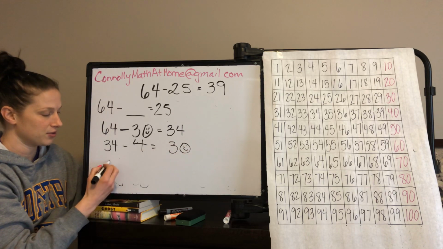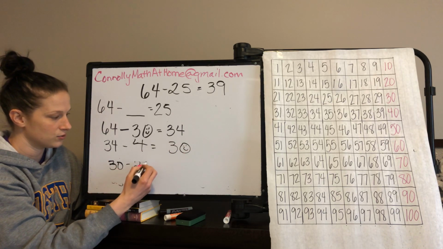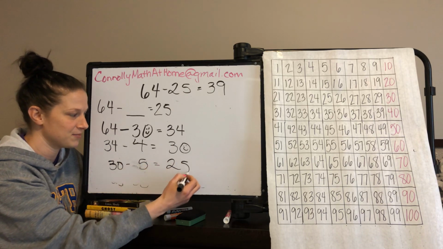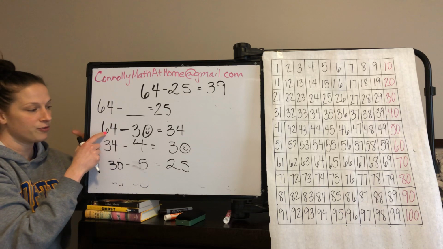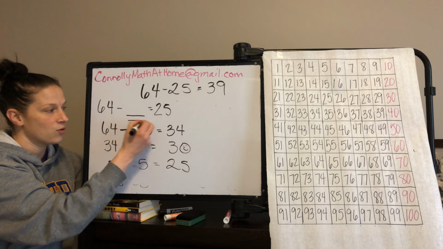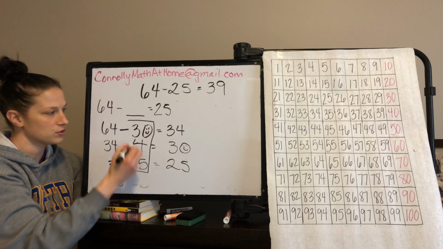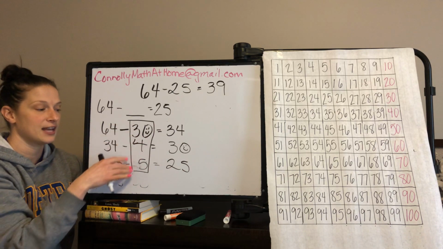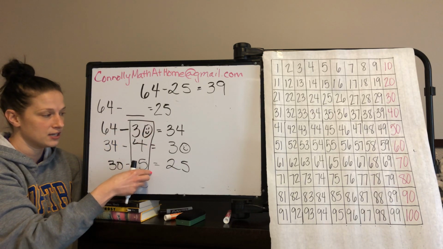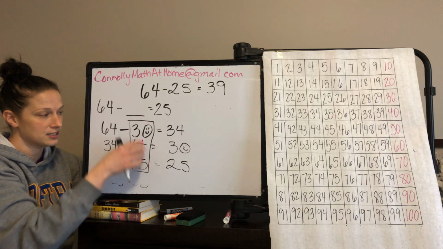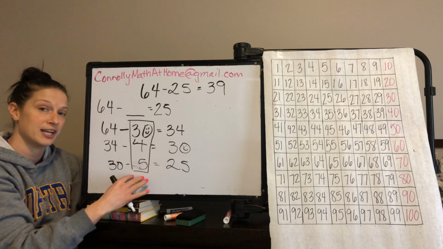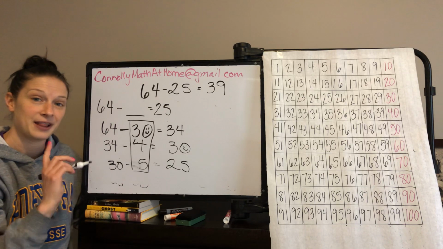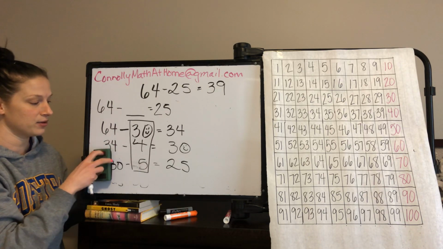Now I know how to get from 30 to 25. Sorry, it's hard to say it out loud and write at the same time. So I went from 64 to 25. What is the difference between those two numbers? It's 39. So we see 39 again. If you're doing it with equations and you're subtracting to find the difference between 64 and 25, your answer is here. Okay, so last strategy we're going to talk about, and there's more.